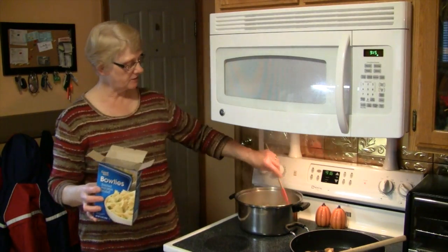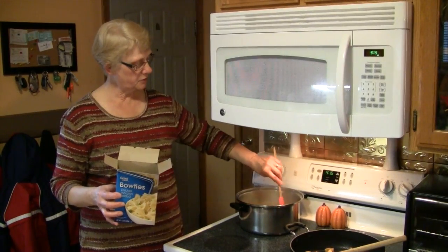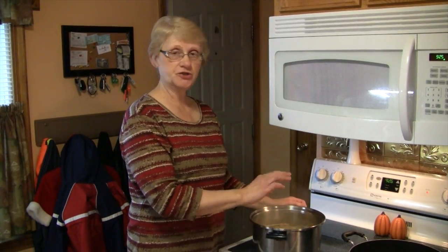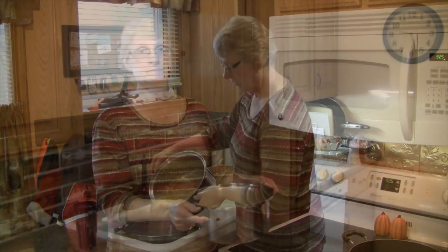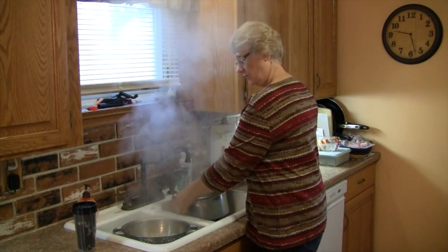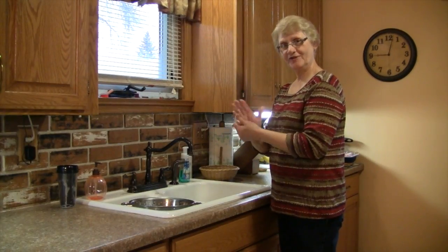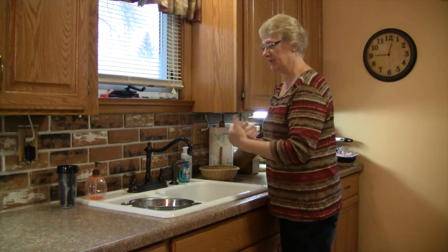I put the pasta in the water and just give it a quick little stir and then leave it to cook till the noodles are al dente. After the pasta has cooked for maybe 10 to 12 minutes, it should be al dente, and then we're going to drain the pasta. Pour the pasta into a strainer and strain it real well so that the pasta is water-free. And it's essential that you wash your hands before and after you are handling chicken.